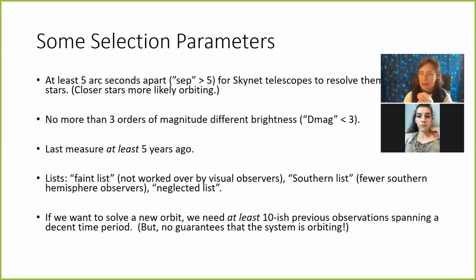I think we're not going to go over the types of lists that are available right now. We can talk about that next time. In any case, these are some of the considerations that we need to think about when selecting a double star. But the first thing that everyone needs to do, I think, is to look at the Washington Double Star Catalog a little bit, look at Stelle Doppie, and just explore some of its parameters. And then we can select a double star to study.